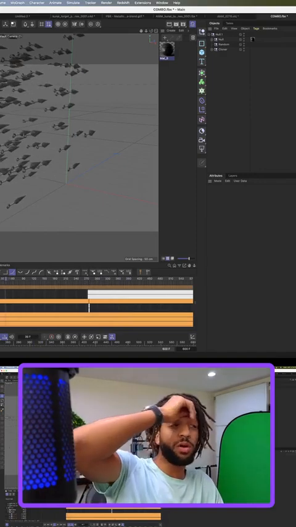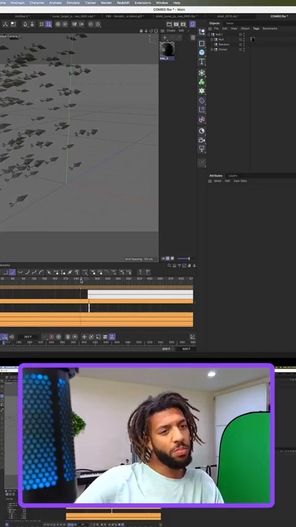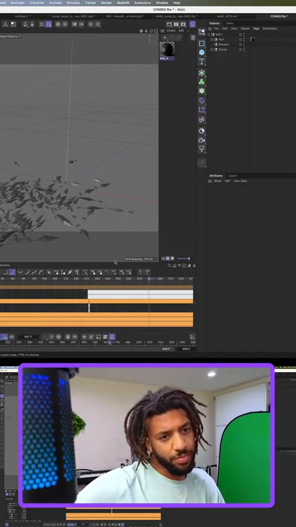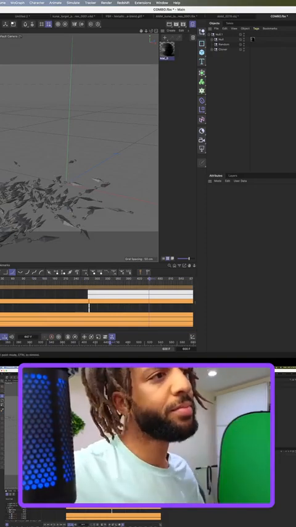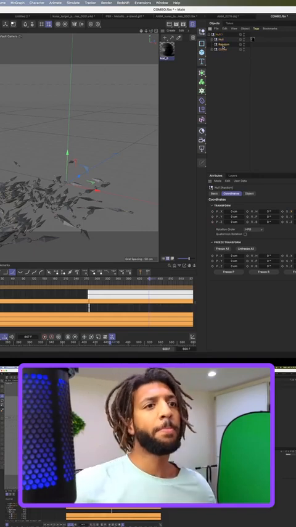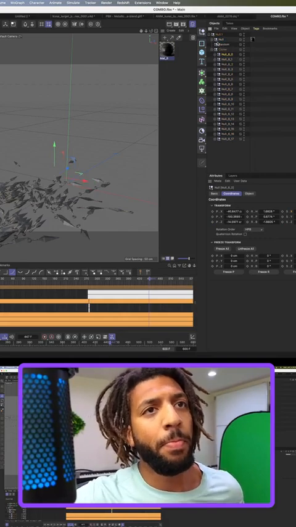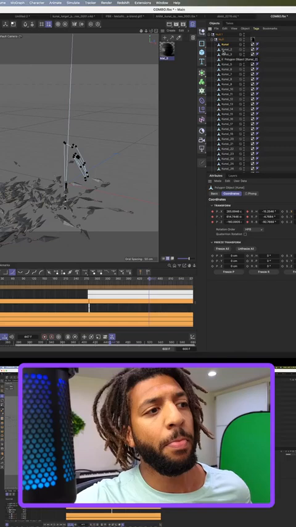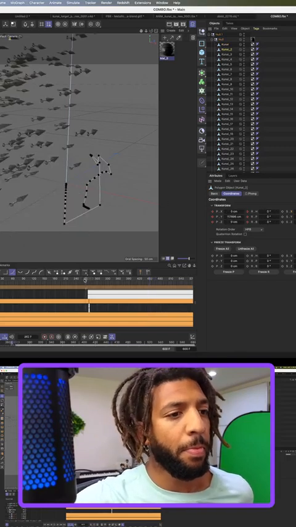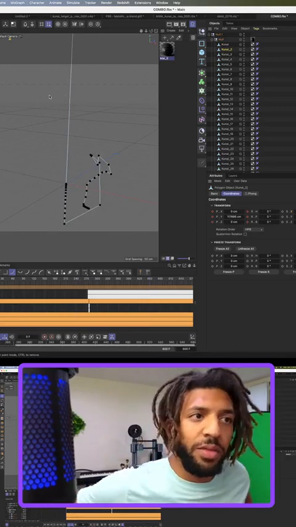Trying to get this to work in augmented reality. But there's something wrong with the file. Oh, that's the problem.